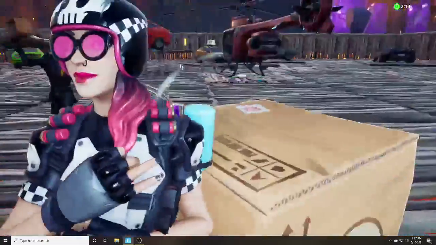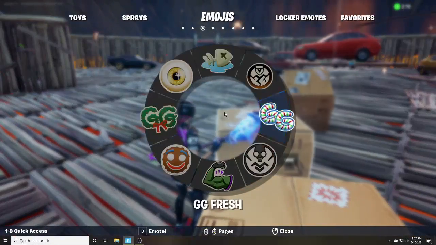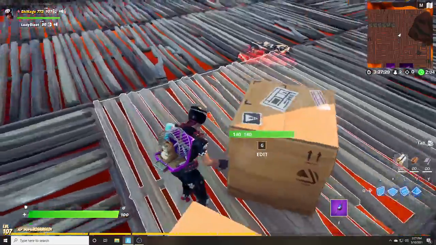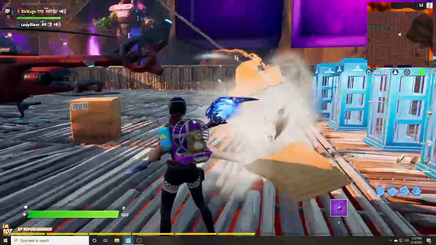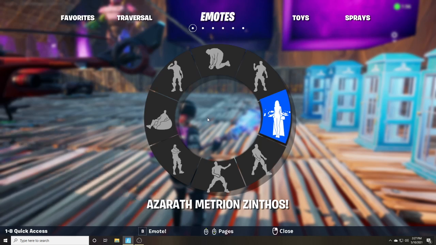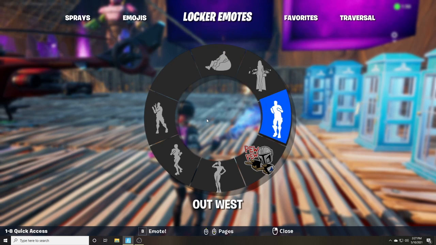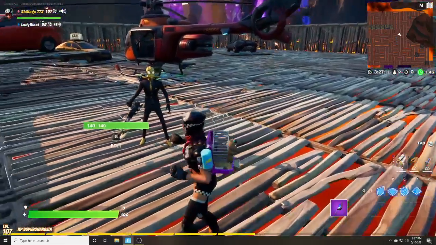All right, here I go. Where is my... Oh, wait, well, let me... Isn't that a built-in emote? Yeah, the roller skates, I just have to find it. I don't know where it is. You go to your main locker emotes, and then it should. There we go.